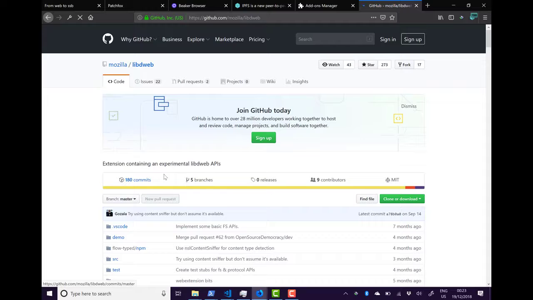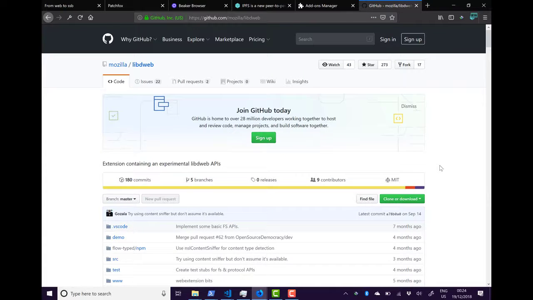Basically, with libdweb, you get access to TCP, UDP, and many other low-level APIs for your web extension. So in theory, using this, we could implement IPFS, DAT, and Scuttlebutt inside the browser without needing native daemons running on the machine, like I have right now. For example, we can see the Scuttlebutt shell daemon here running.